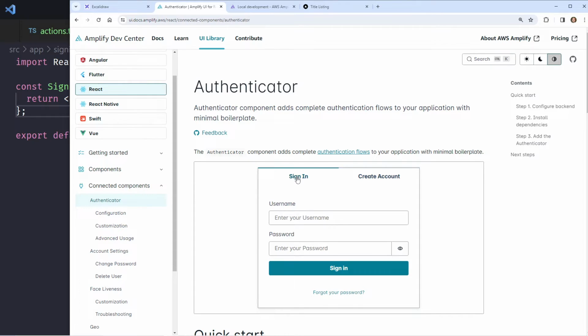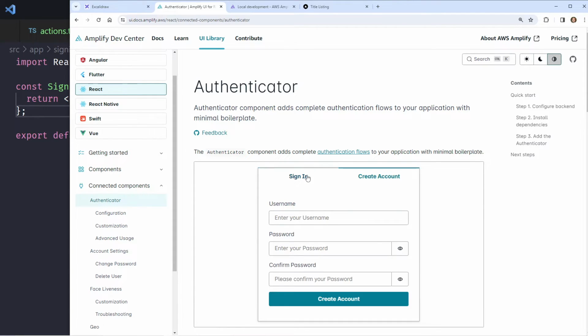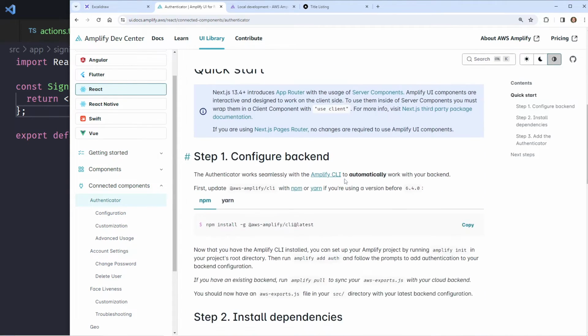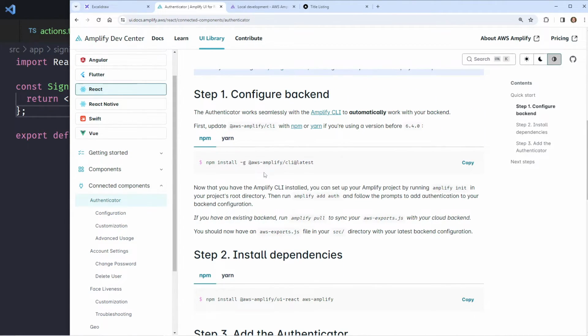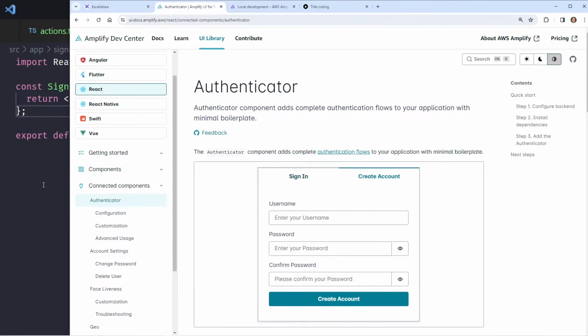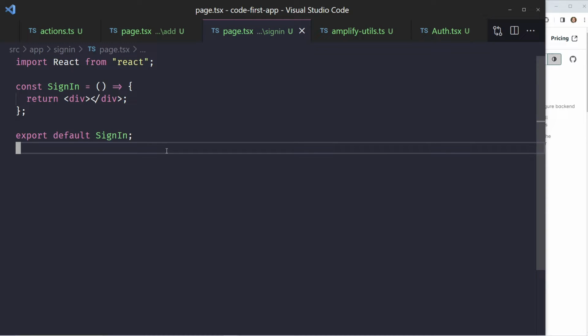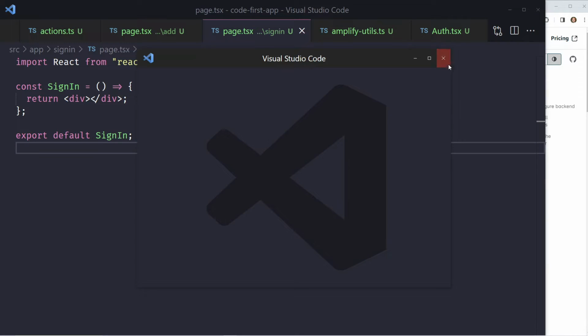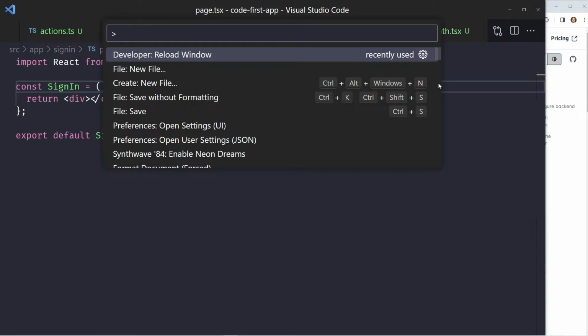We could definitely do this with the JavaScript v6 library if we wanted to, the JavaScript library I had installed earlier. But I think this will be the easiest way to do it. This is a client component though, so these are server components, so that's obviously going to be an issue. So what I want to do is we're going to create a new file.